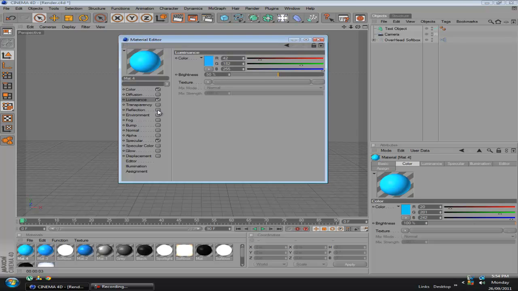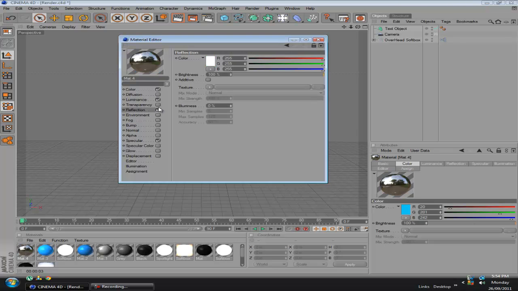After you've done that, just go to Reflection and check the box. Then just get the same color as you had before, maybe a bit darker, and turn the brightness down to about 40 or 30%.